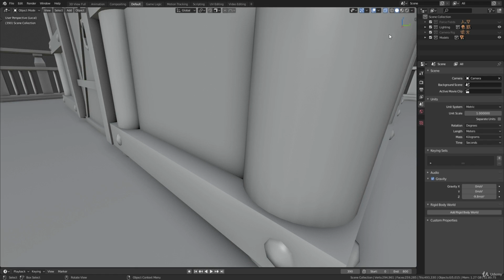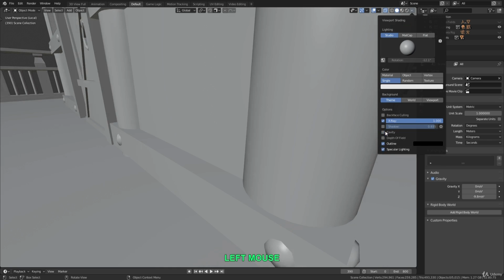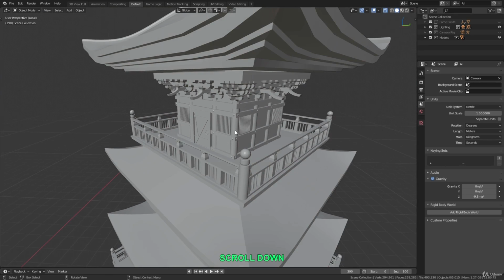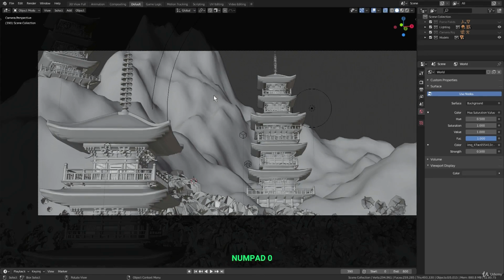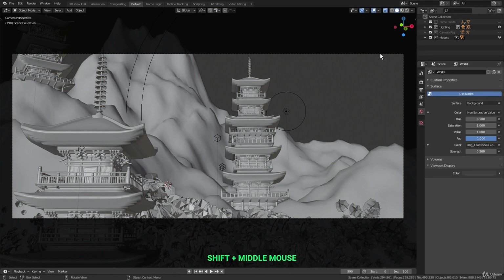Alright, so that does it for the cavity option. Let me disable that, and next we'll work with depth of field. But first let me press / on the numpad to go back to global view. Depth of field only works in camera view, so let me press numpad 0 to go into camera view. The depth of field option will take whatever depth of field settings you have for your camera and actually display that in solid shaded view.